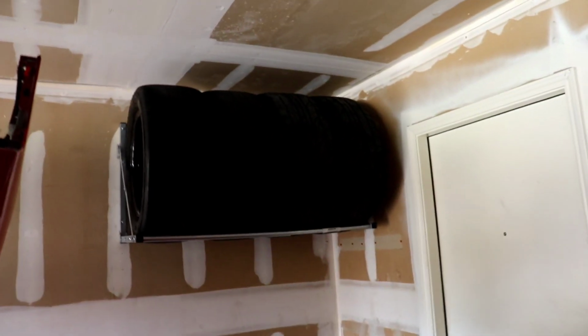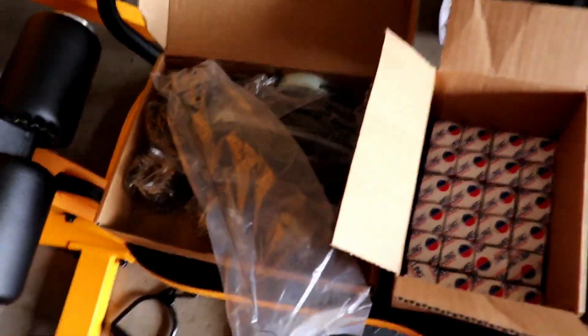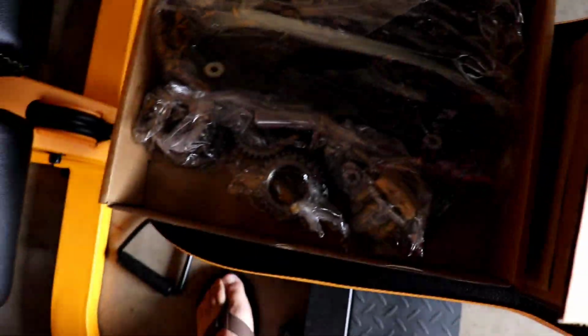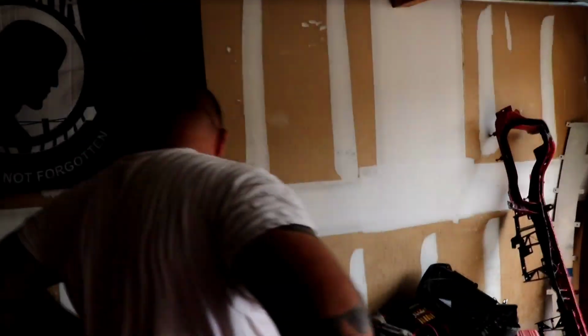So, before we even dive into what's going on over here, we're gonna go over here. I got a new engine modification. That's not even an engine modification. We put some stuff on the wall. I'm stupid stoked on that. Why? Because this may be a garage, but it's also my gym, and tires and rubber get in the way. Not no more. So, right here, timing chain kit. Boom, boom, boom. We got lifters, we got rockers, and we got an Eric.